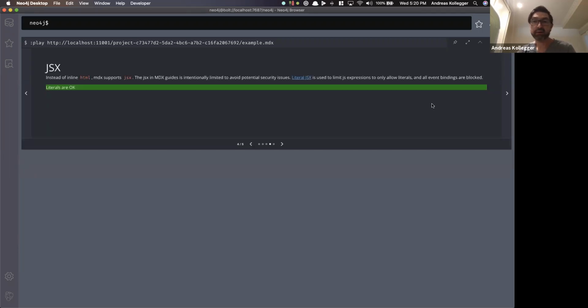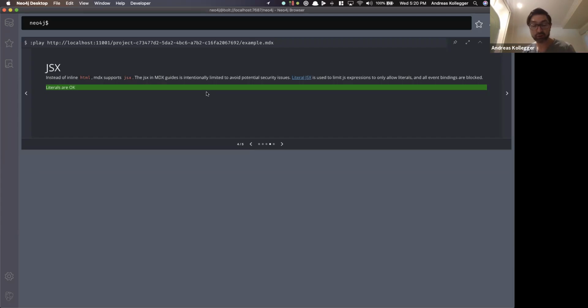And the other thing that we've added: this is regular JSX. This just happens to illustrate that we accept literal values. If it was full JSX, you'd be able to do small JavaScript expressions. Within Neo4j Browser, we didn't want all of that capability.